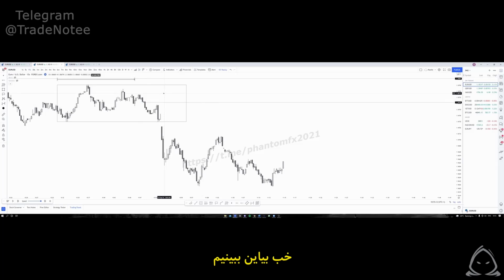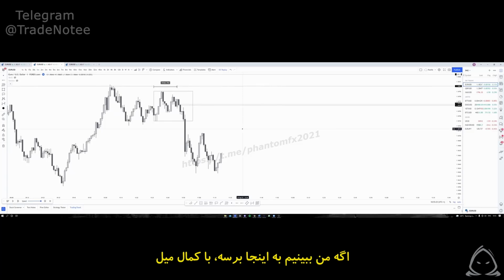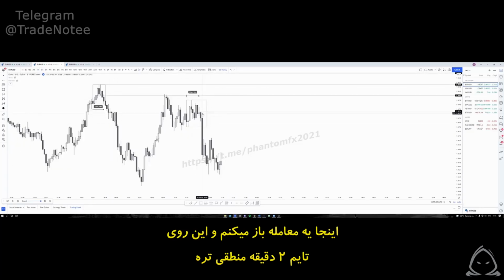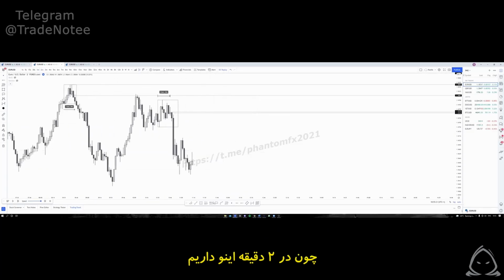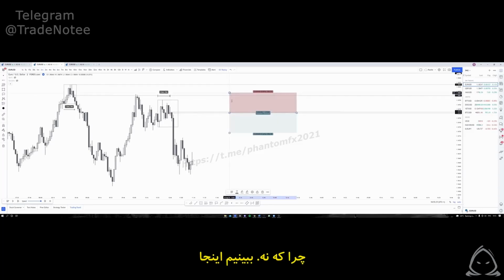Let's see how accurate we can be, whether it comes to this or not. And this is what I mean, it's not an exact science. It's just a very specific level that if I see it get hit, I'm more than happy to take it. And this makes sense on 2M as well, because on 2M we have this. So let's stick a limit on that. Why not? Let's see what happens. 0.2 pips. Let's see if we get stopped out or not.